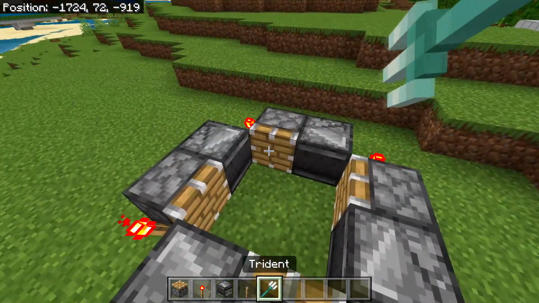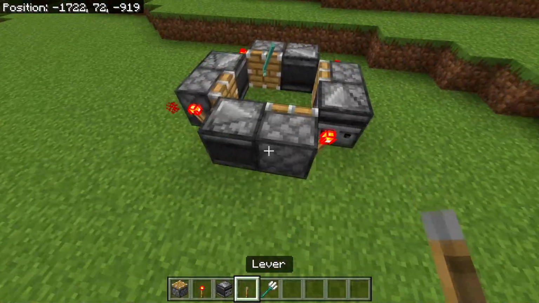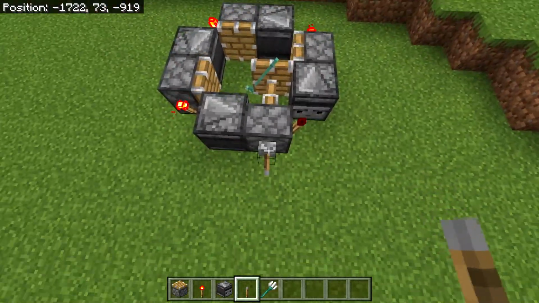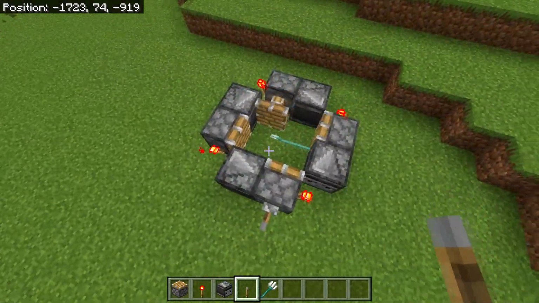And then you will of course need to throw a trident on top of one of the pistons, like that. And then you will need to place out a lever right here, flick it on once, and then they should go around once. You then flick it on again, and this will just start going around constantly.